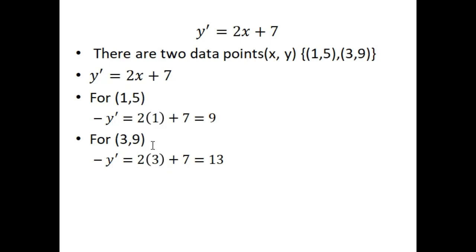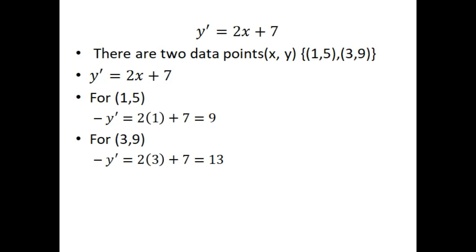But the actual value for this data point 3, 9, the actual value is 9 but our predicted value is 13. So in m और c के होते हुए, for the m और c क्या है हमारे पास 2, इन दोनों के होते हुए मेरे पास प्रिडिक्टेड y जो है वो 9 आ रहा है इस डेटा पॉइंट के लिए और इसके लिए 13 आ रहा है.